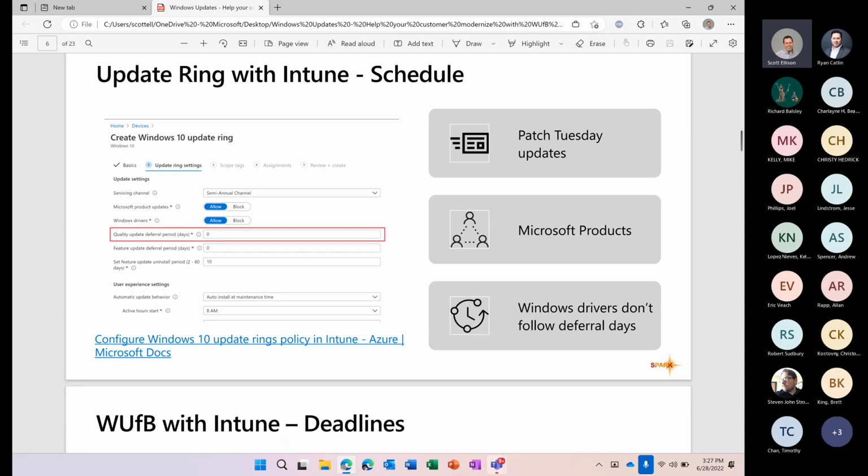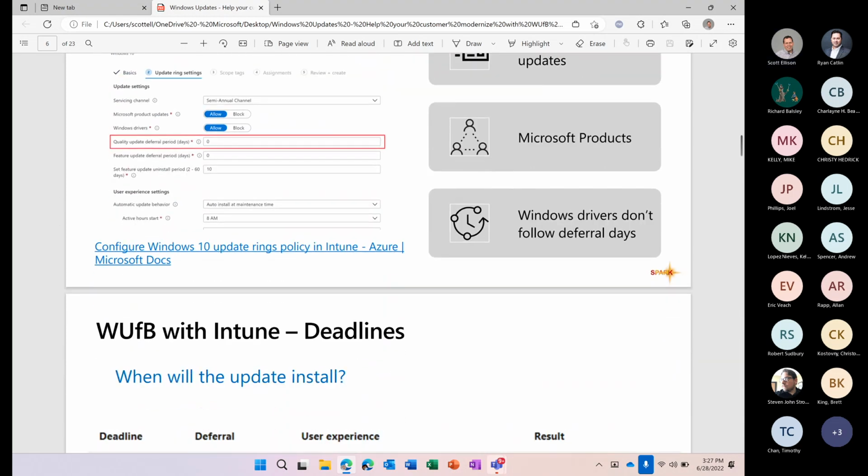One thing I specifically want to call out is that Windows drivers do not follow deferrals. So if an OEM or a hardware vendor publishes a driver to Windows Update, which is becoming a more common thing, and I'll have more information to share about that later in the presentation, then make sure to know that they do not follow your deferral policies.